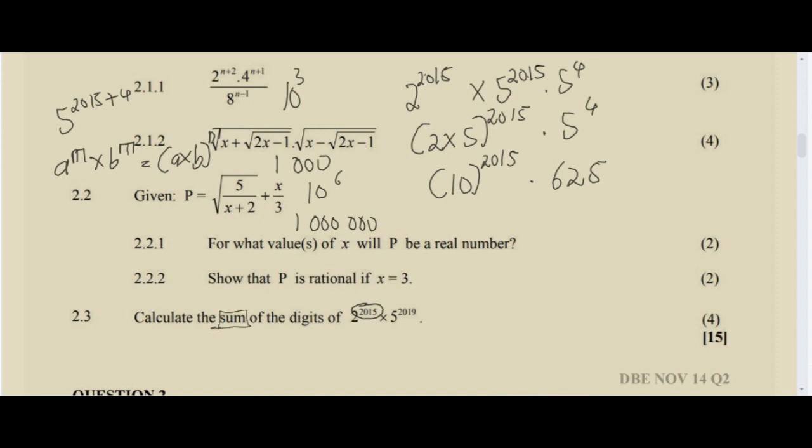But then what am I looking for? The sum of the digits. I'm not looking for the value here. I'm looking for the sum of digits. So the digits that I have here are 1 and 0. Now if I add all the zeros here, 2015 zeros, it would still give me 0, right? So 0 times 2015, that's just 0. Then plus 6, this is a digit, plus 2 plus 5. Now the sum of digits, it's 1 plus 0 plus 6 plus 2 plus 5, which will give me 40.